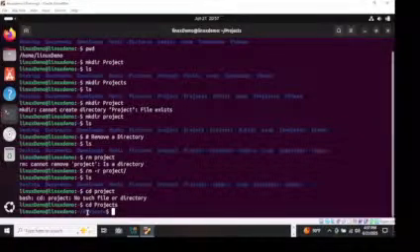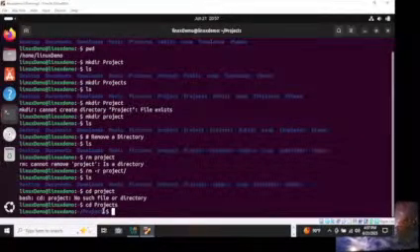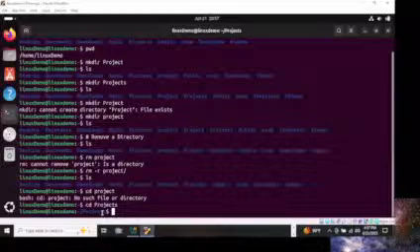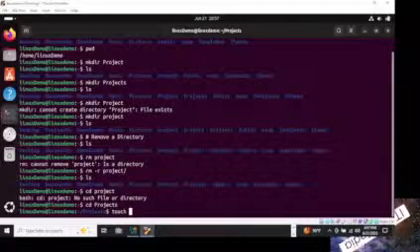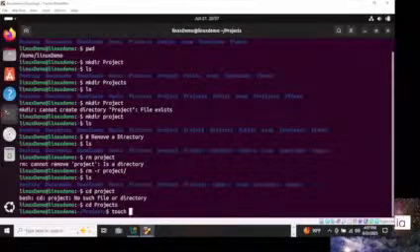So here we're already in the projects directory now, and let's create a file with touch.